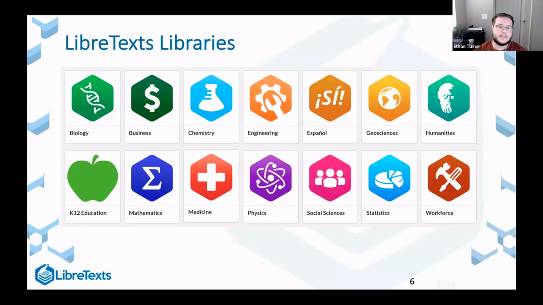So while each library focuses on very different subject matter, they all run on the same sort of wiki-like technology that allows us to revise and curate the content even across multiple pages at once, while maintaining a nice record of our changes. So that's really helpful for us as we address accessibility issues and concerns with the content itself. For example, figures, tables, headings, and we'll go into more detail about that in a minute. And again, though the content is different in each of the 15 libraries, we make every effort to ensure that both the editing and the reading experience are consistent and familiar across all 15.